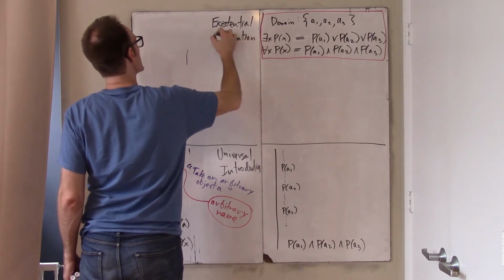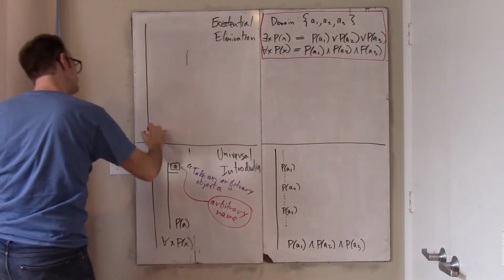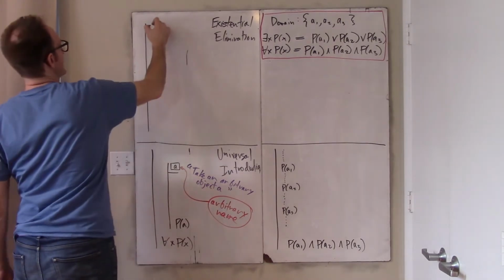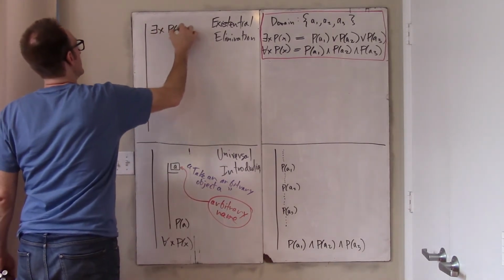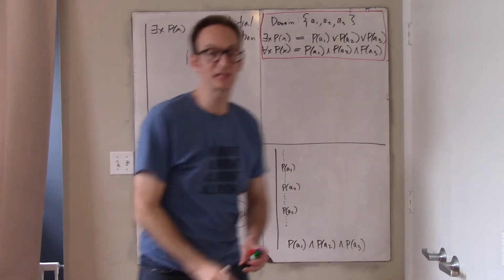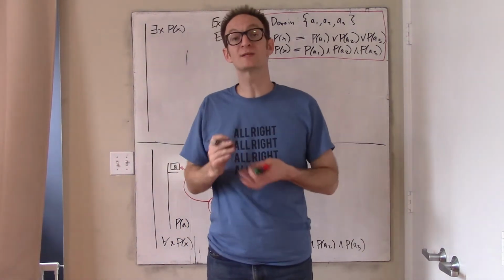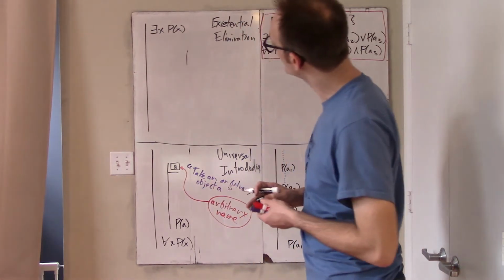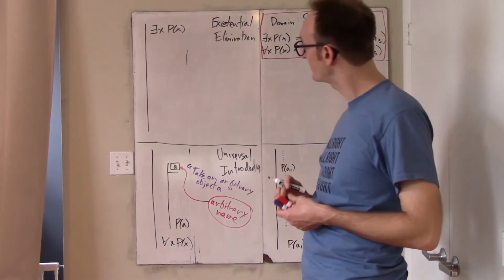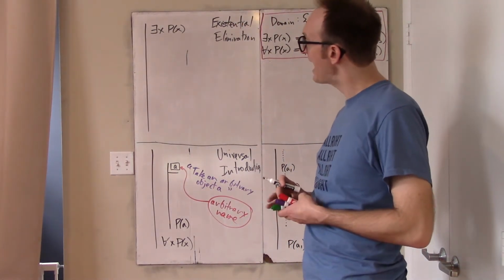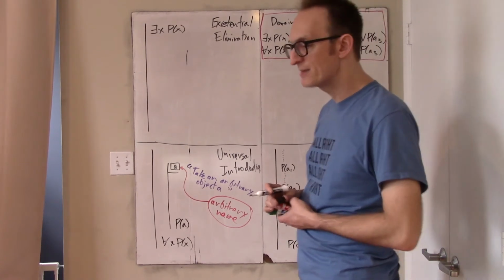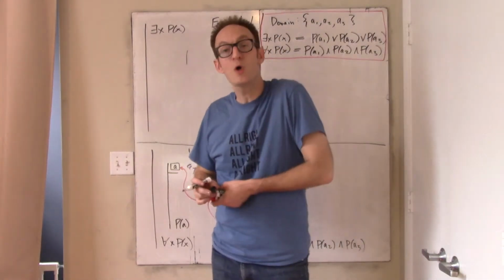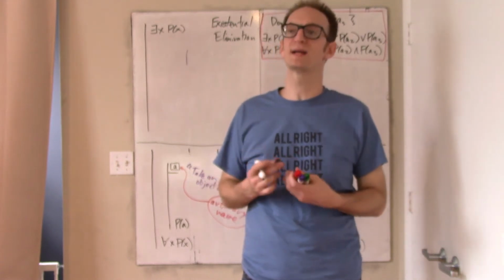And, well, what's going on here? You have an existential and you want to eliminate it. Well, what does that even mean, eliminate it? Eliminate means use it. Squeeze some information out of it. Extract some meaning from it. Well, how do I extract information out of an existential? That seems kind of hard. Yeah, that is hard, because sometimes I don't know who has some property. I just know somebody does.